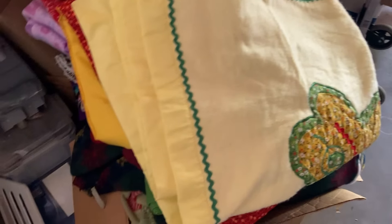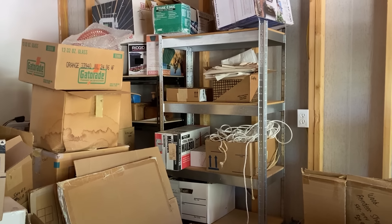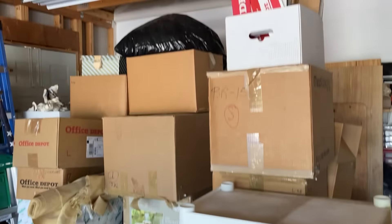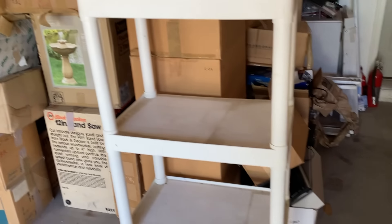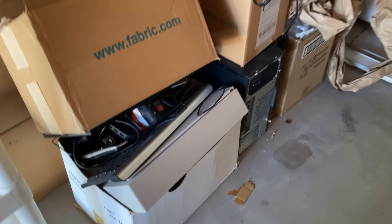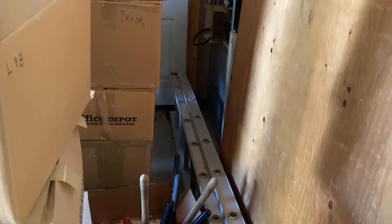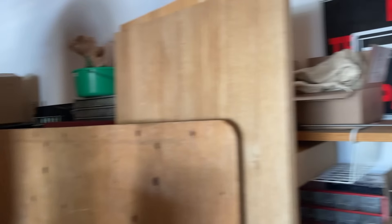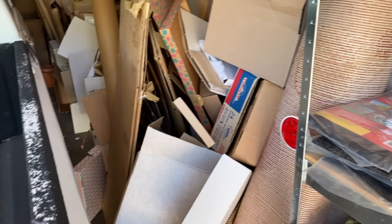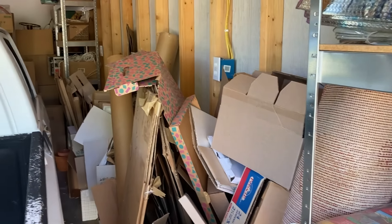Out here in the garage, these blankets are going to be donated. Stuff on the shelves I'm keeping. This is all glassware that I'd like to bring into the house so I can start sorting it, and the shelves I'm keeping. Boxes of electronics I need to take to be recycled. I really want to clear out this walkway and start putting stuff away, organizing the tool area. All this cardboard I need to cram into the trash bin.